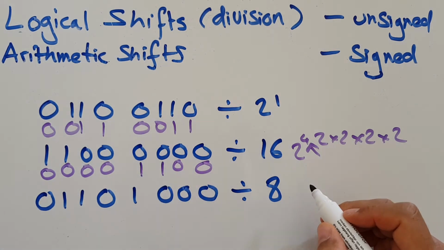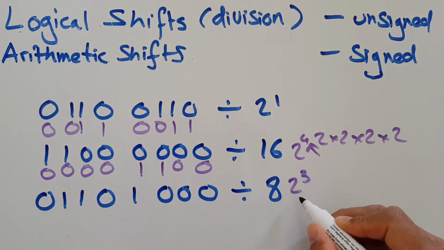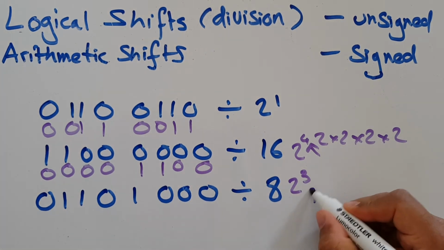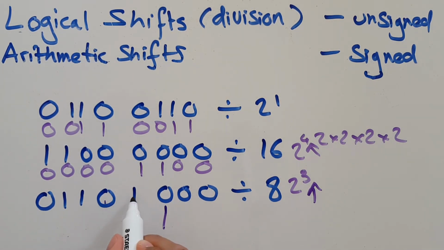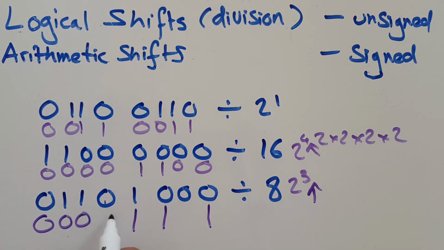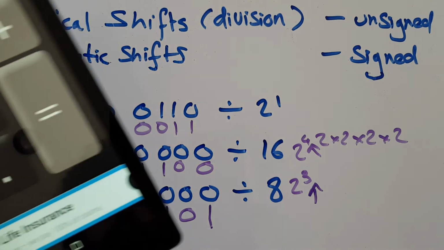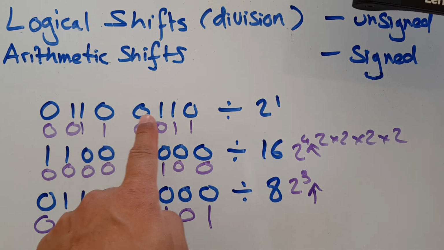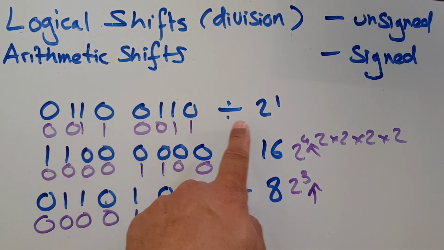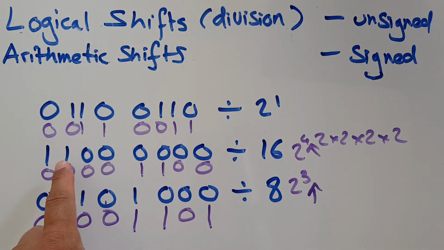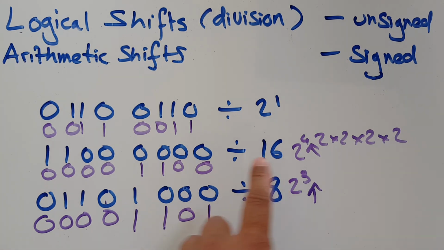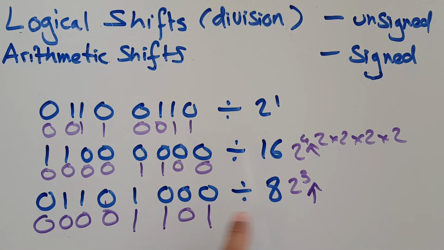And finally 8, so that would be 2 to the 3, 2 times 2 is 4, 2 4s are 8, so 2 to 3, which means a shift of how many? Shift of 3. So we'll shift this one, 1, 2, 3, and then we fill in the zeros. And there we go. So we can quite easily check all of these now. So this blue one at the top is the binary for 102. 102 divided by 2 to 1, which is 2. 102 divided by 2 is 51, and that's the binary for 51. This next one is the binary for 192 divided by 16, which gives you the binary of 12 there. And the last one is 104 divided by 8, which gives you 13.